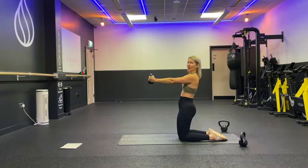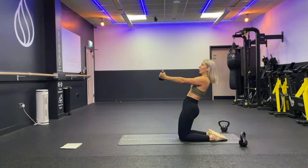Four more times. Again, inhale, exhale, last three, inhale, and exhale. Two more times. If it's too heavy, just drop the weight. Again, down and back. Last one. Again, all the way down and then come back. Well done, you. Let's stand up for the next.